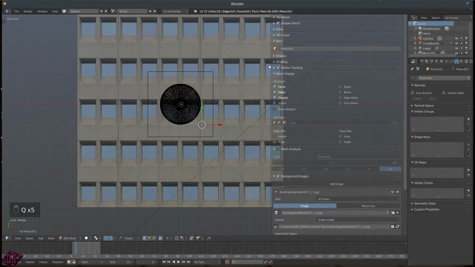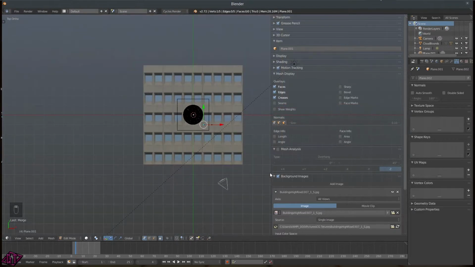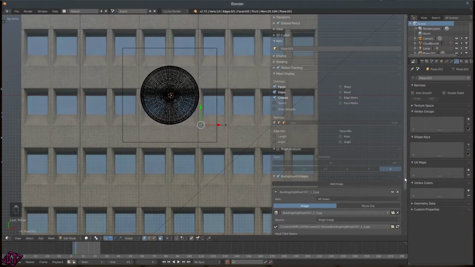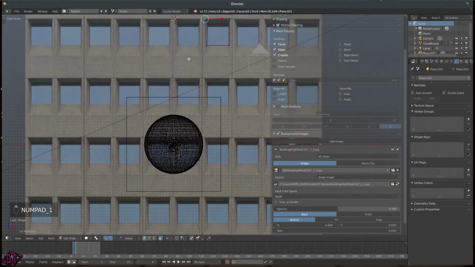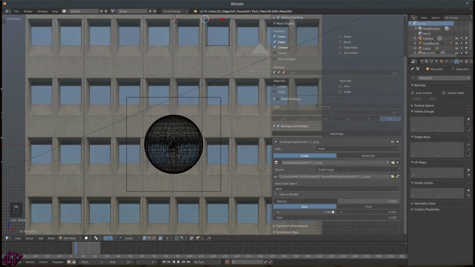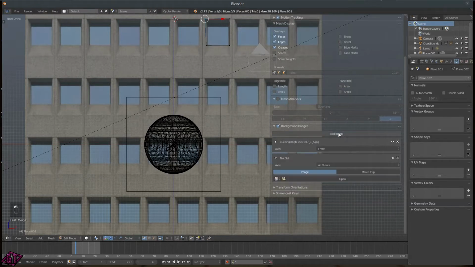Now if you have multiple images that you are modeling off of, let's go to 1, front view, so we want that in the front view, and so we'll just go right here where it says views, and we'll put it on the front, and so on and so forth. And you just close that and click add another image and open up another image.